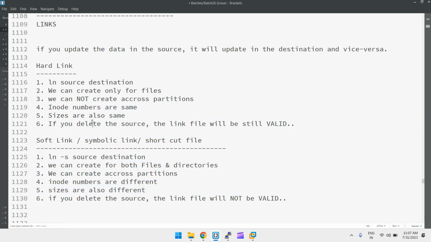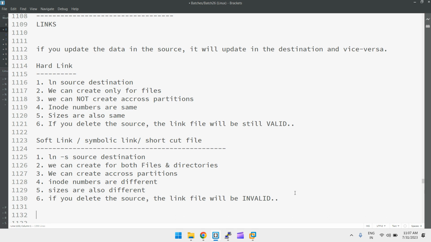And if you delete the source, the hard link destination file will be valid. If you delete the source, the soft link file will not be valid, it will be invalid. You can answer this way. So these are the main differences here.